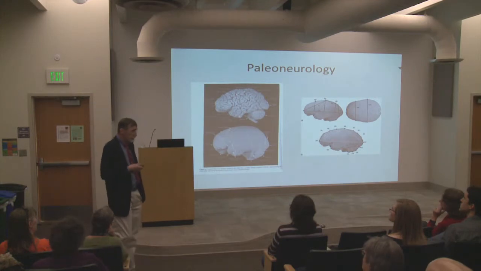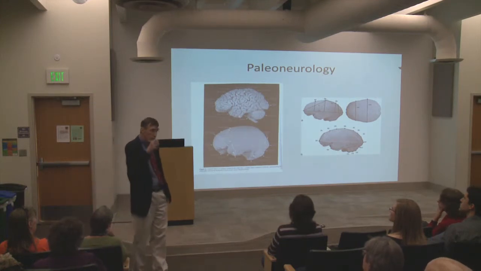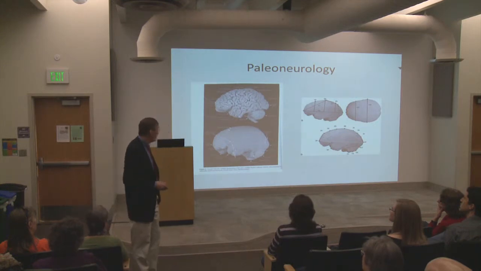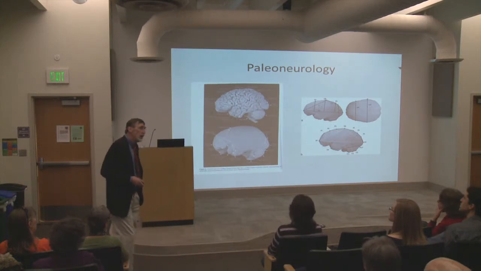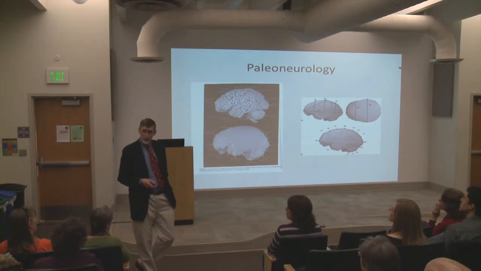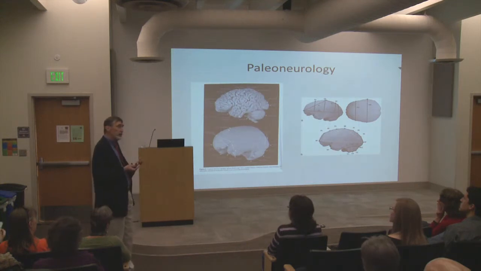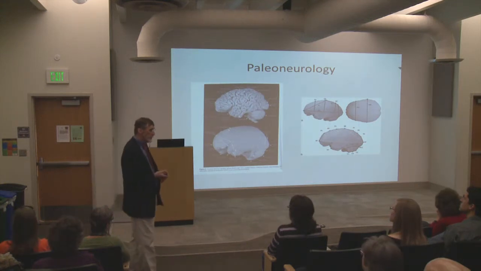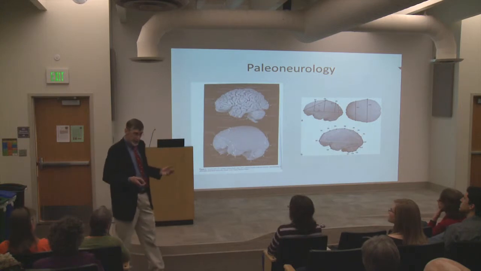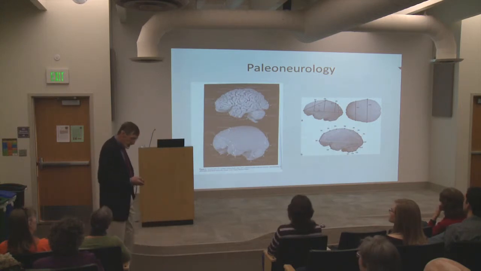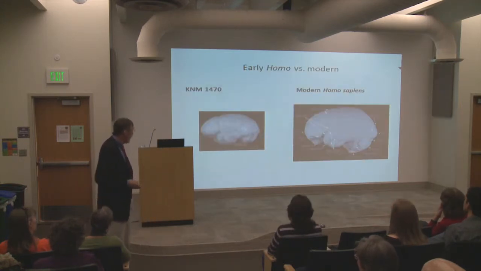And I thought I would, for a few minutes, talk a little bit about how one studies cognitive evolution, because we use all of the methodologies I mentioned before. Probably the most obvious one is to look at the evolution of the brain. And this is the field of paleoneurology. Of course, brains very rarely fossilize, but skulls fossilize. And the internal table of the skull actually preserves a little bit of the external shape of the brain. And from that, we can learn some things about the evolution of the brain.